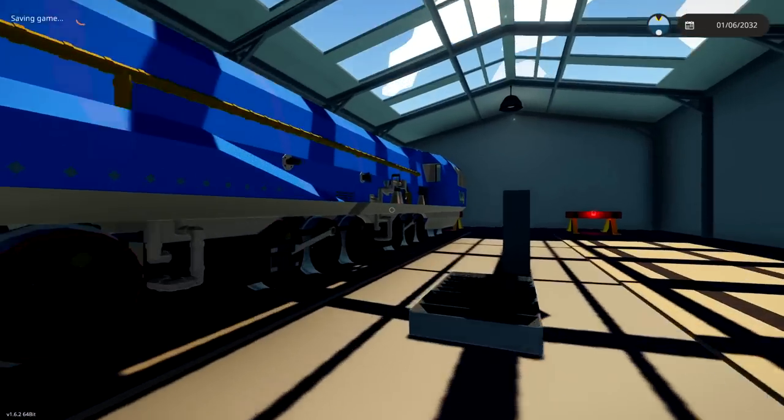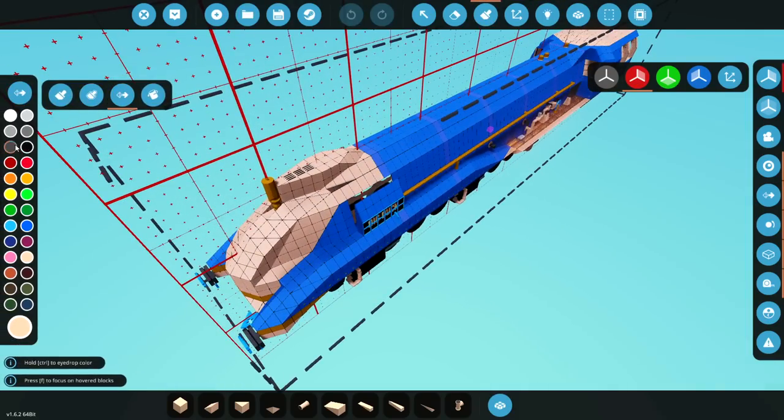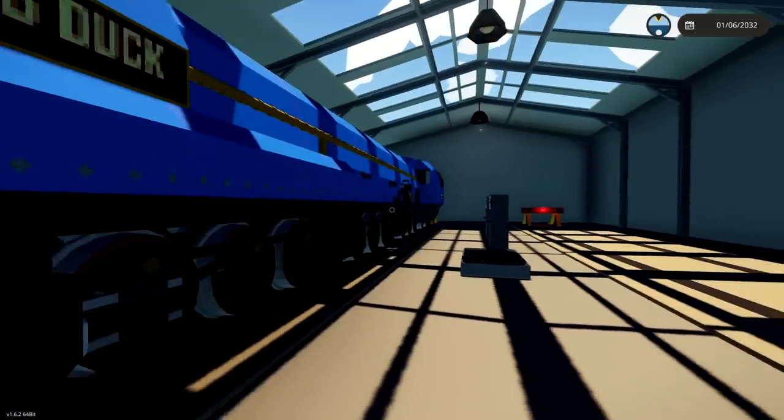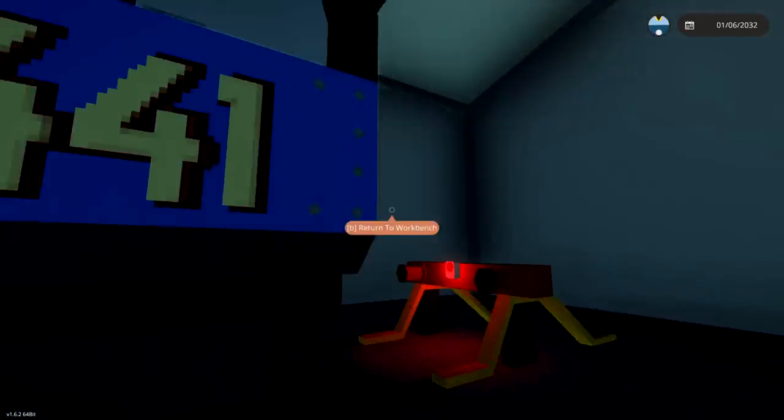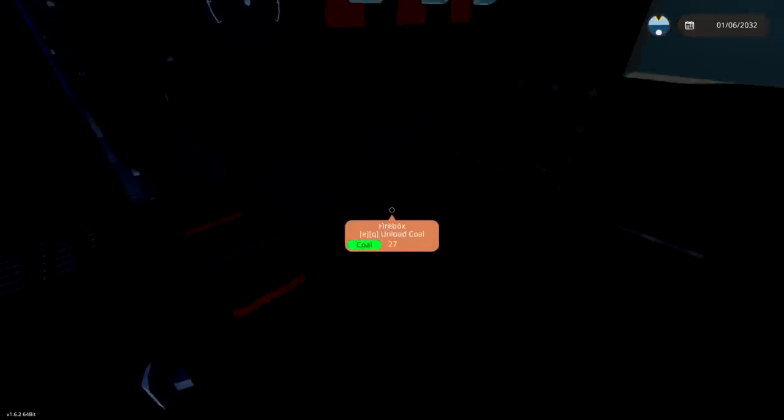Let's go see if this will even turn on. In fact, let's turn all of the stuff back to gray as well. So, back to grey. Alright, let's go ahead and turn it on, and we'll see if it works. Alright, here we go. You ready?